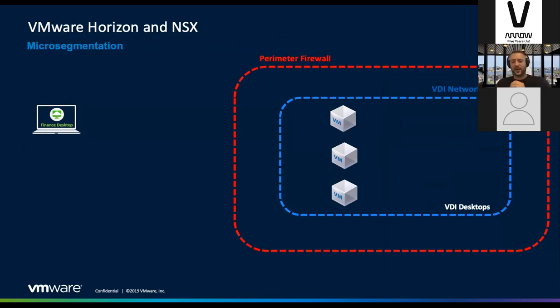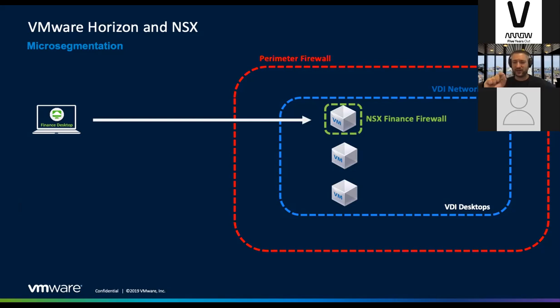What we can do with NSX is say, okay, fine, you can come in through the perimeter firewall. But then we're going to wrap a firewall around the virtual machine that you're accessing that limits you to access the services that you should get access to and nothing more. So if a malicious user does get access, they can't break out of that firewall and compromise other services in the organization or in the data center. We call this protecting east to west traffic. The perimeter firewall protects north to south, and NSX protects east to west traffic.